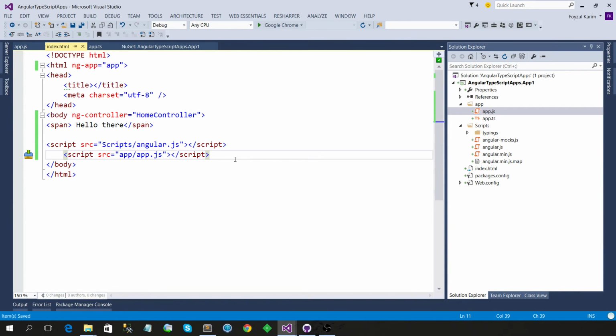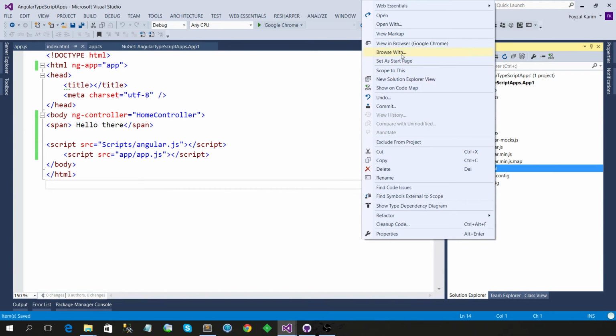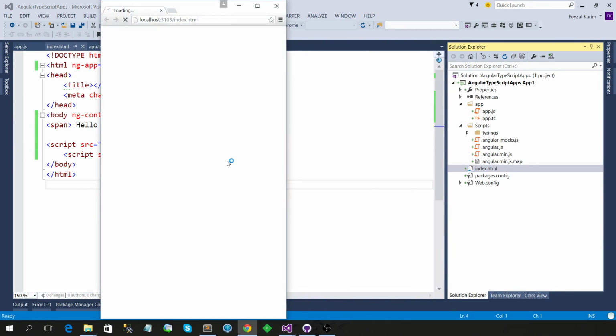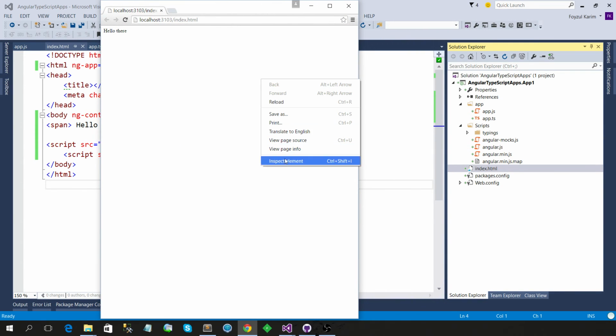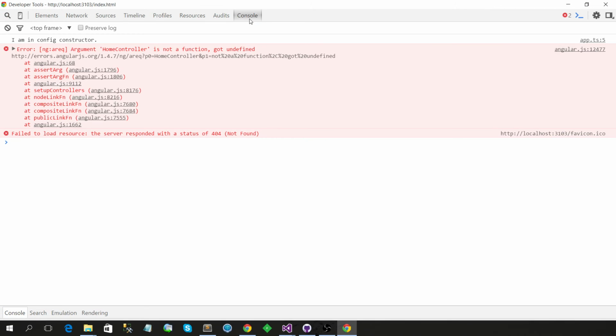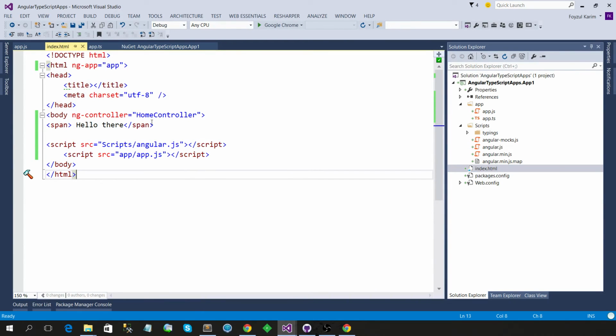So I guess that's enough for today. Right click, view in browser. So it has come, hello there. Let's see the inspect element. Home controller is not a function, got undefined. ng-controller, what's the problem?